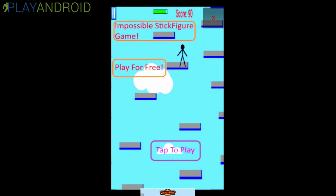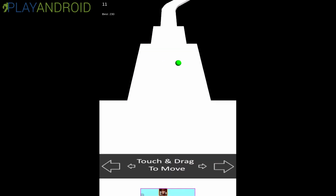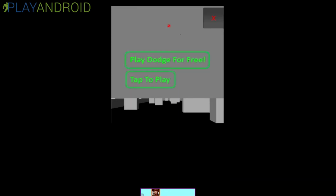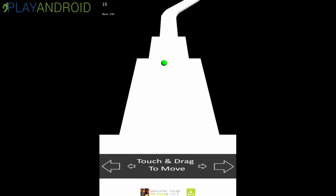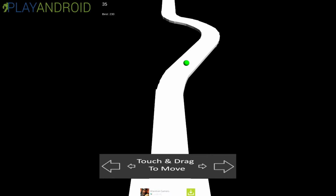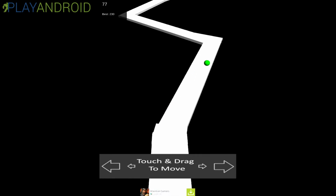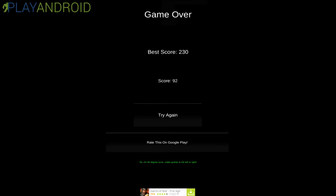Let's try this again, and there's an ad showing up again. And let's talk about graphics a bit, because I already told you, look, it's just blackness in the back and your white way you have to follow. And this is all there is. There is nothing else going on. I mean, all is rendered in 3D. The way it's rendered in 3D, it has some depth to it, and it goes beyond the screen.